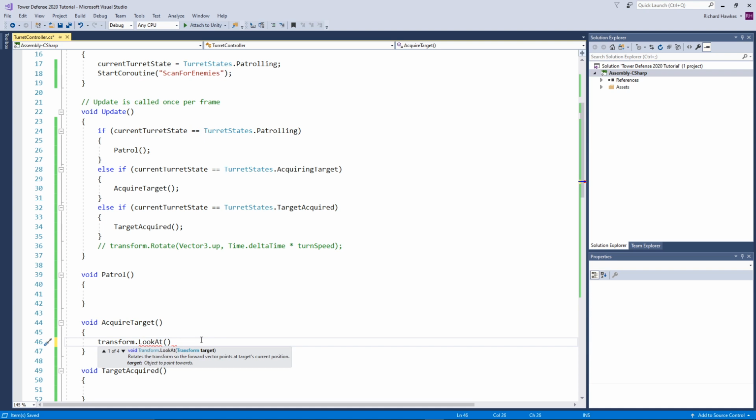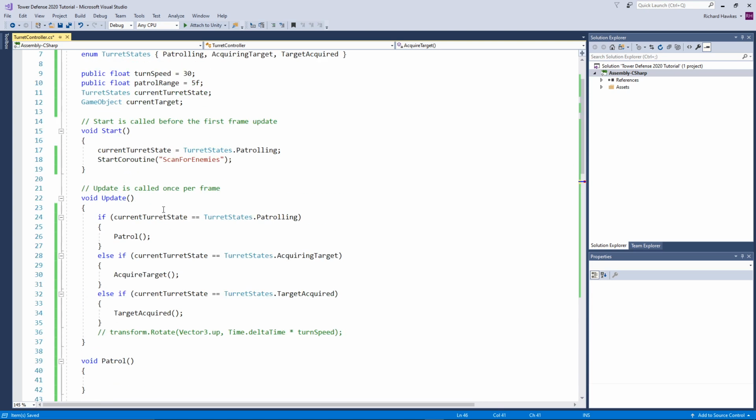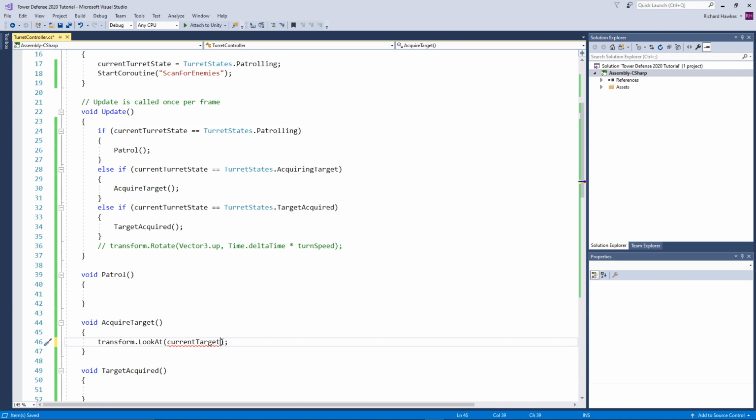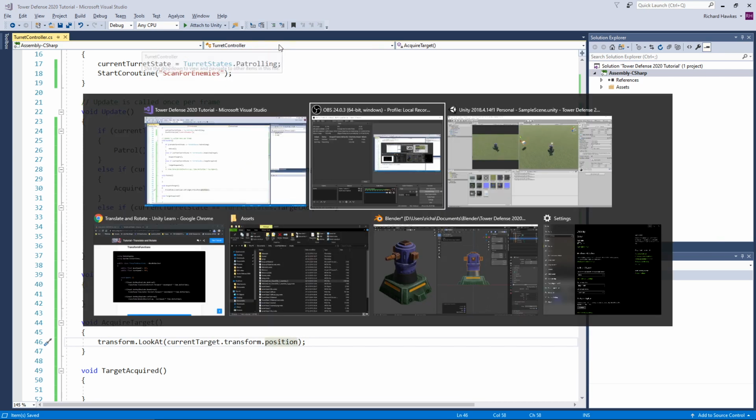Current target. Okay. So, current target? What's it called? Current target, yeah. Oh, current target, probably current target dot transform dot position. Alright, so we have to look at a vector 3. So press Control S, right? So let's just do this and you'll see what happens.